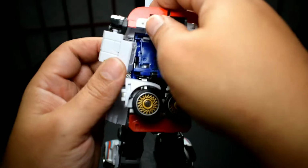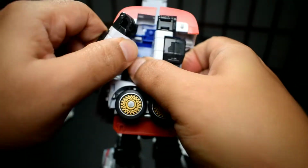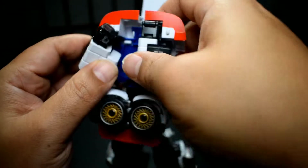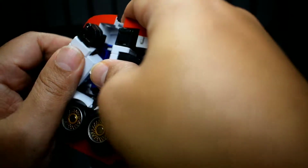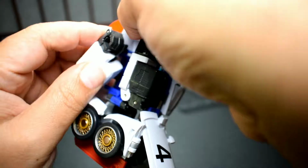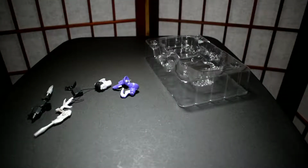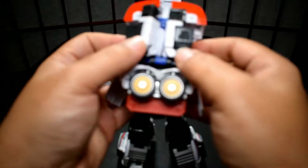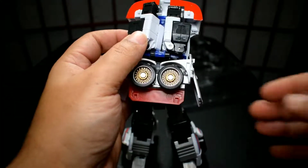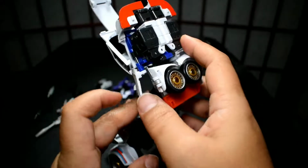So you get it like that. Then you have to manipulate it around here and, all right, let me get it off camera. That's probably the hardest part of the whole transformation, is getting that to fold in there like that.